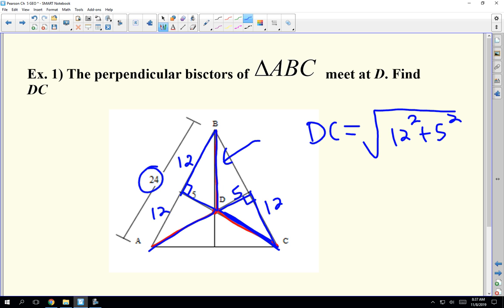So 12 squared plus 5 squared. There's a number that always goes with those. It's always the hypotenuse. It's called the Pythagorean triple. Did you ever hear about those in the past? There's like a 3, 4, 5 that always go together, where 3 is a leg, 4 is a leg, and 5 is a hypotenuse. This is another one, 5, 12, and 13. They always go together. So if you see a 5 leg and a 12 leg in a right triangle, it's always going to be 13. You can skip all the arithmetic. Or if you see a 13 hypotenuse and a 5 leg, you know that the other leg will be 12. Always.